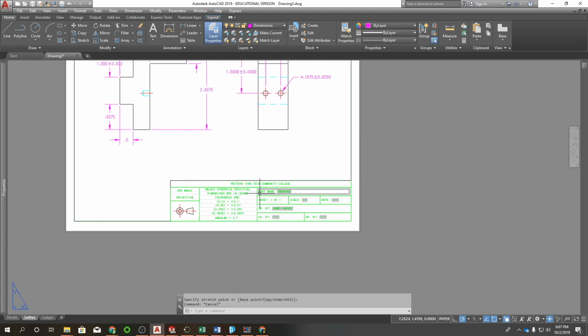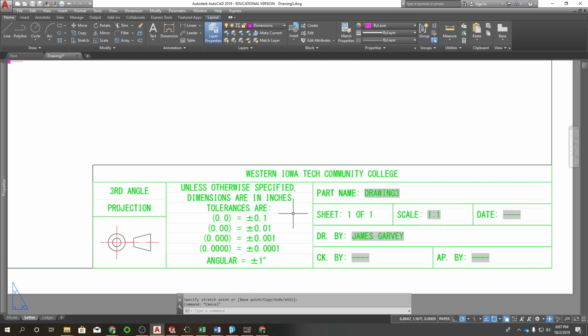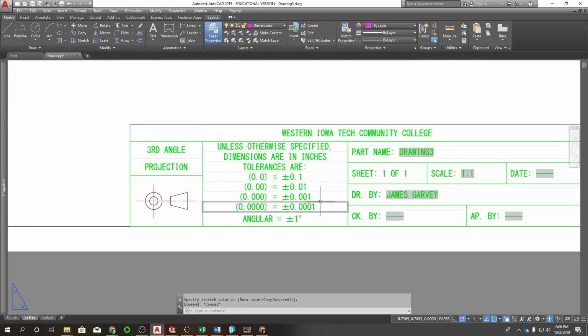Down here we have what's called the block tolerance. I have made a bit of a change to this. I shortened each of these little boxes here by 0.05 and then moved everything up. That allowed me to put in 2 more rows of these tolerances. I also deleted the 1 place and 2 place, so it's just going to be 0.0. You'll just apply that and we'll put 0.1, 0.01, and so on for each of these. If you need help with that, let me know.